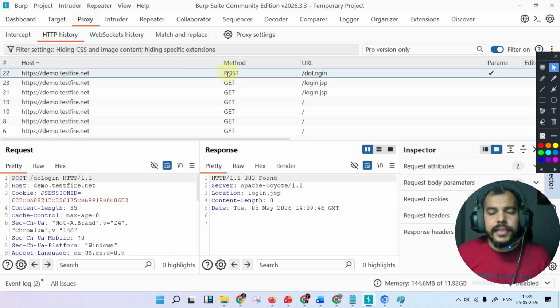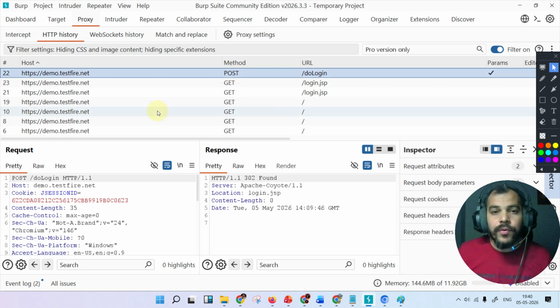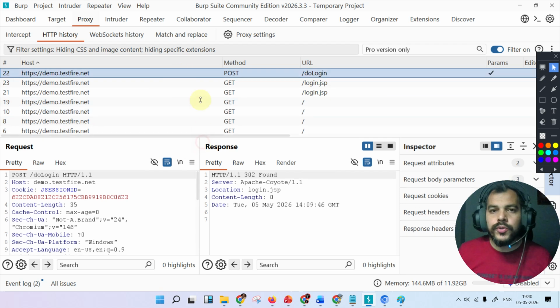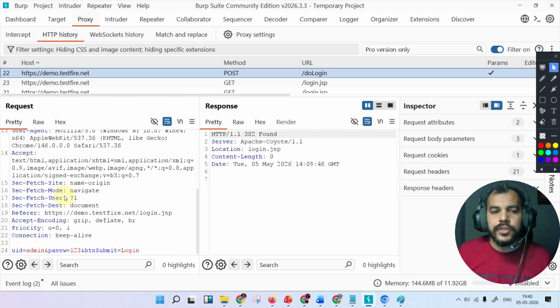Yes, I see the post method. The post method is basically used to transfer data into the body part. Now what is the body part? In the last class I have already explained. If not, then I request you to please watch the previous video, because from the start I'm developing each and every concept clearly. Understood? Now here, when you go down, just click on the post request so that you will be able to see what we have just transferred.